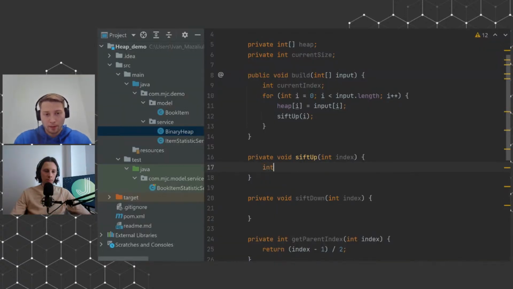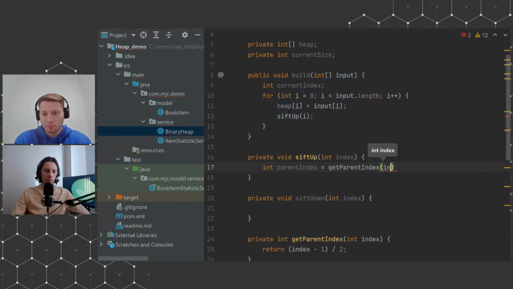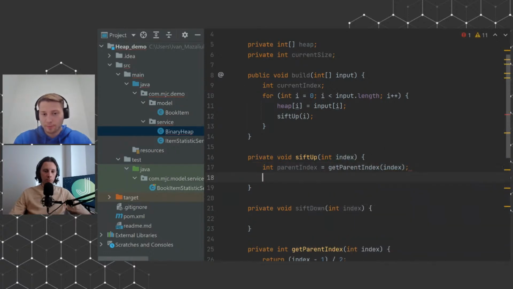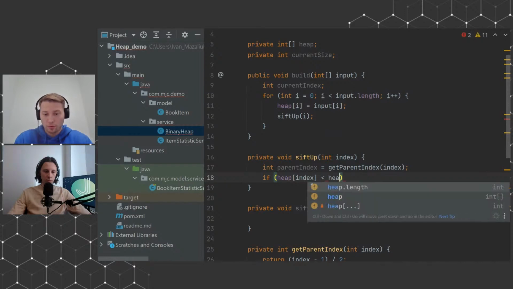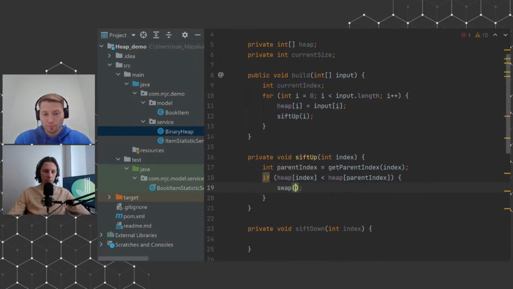So here will be parent index, and we can get parent index by our current index. If heap index is lower than heap parent index, we should do swap.